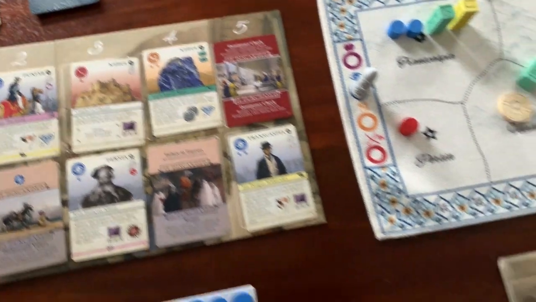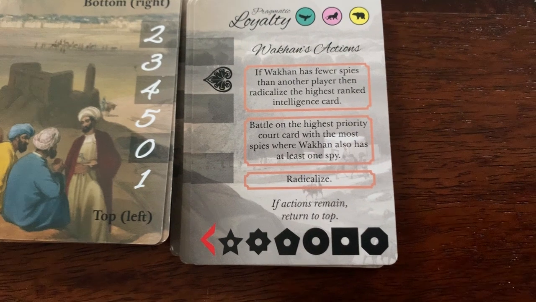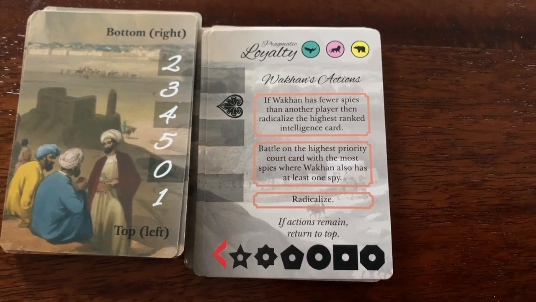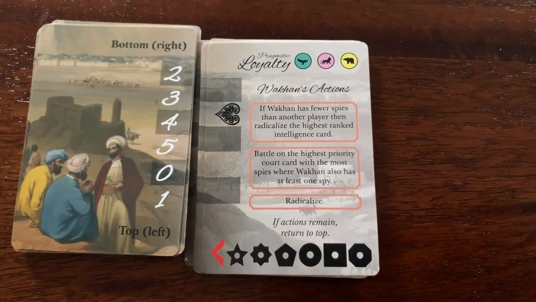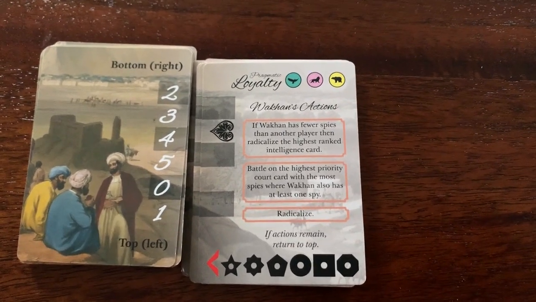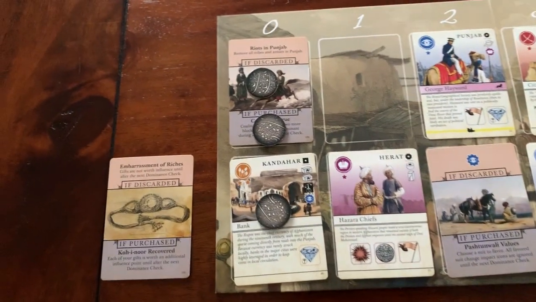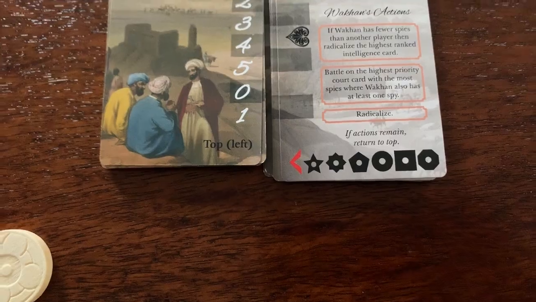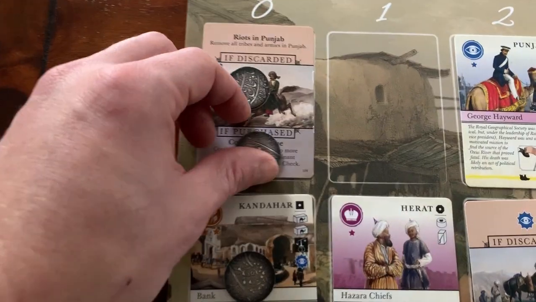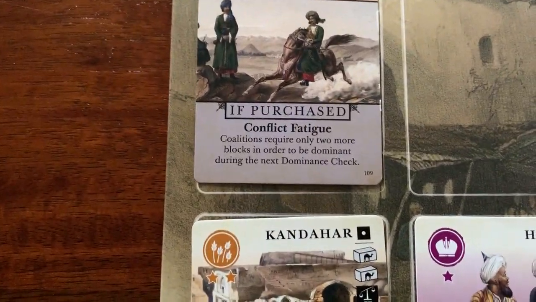So she can't play this card, so it's going to just get discarded, which is great for us. And now she's going to go back through her flow chart, radicalize again, and she has no rupees. So instead of radicalizing the card that would give her the most tribes and spies, since neither of the ones in the free spot would do, we just look at her card, the red arrow, and she's just going to grab the market card from the top, which coalitions require only 2 blocks.